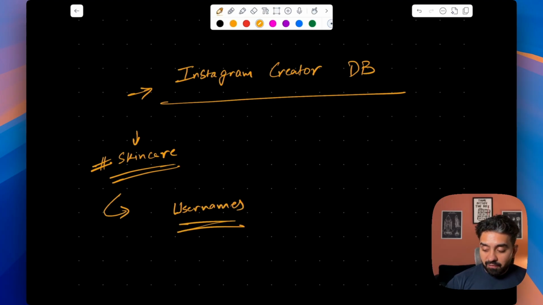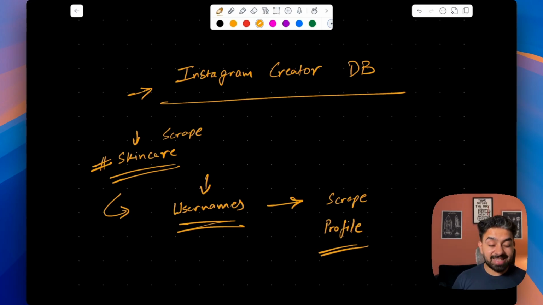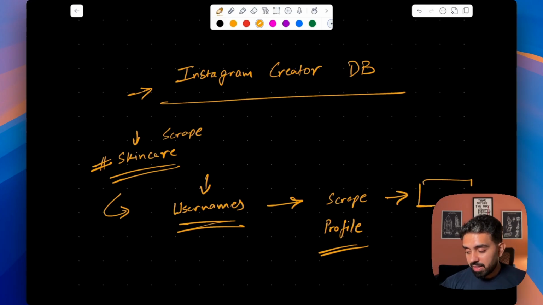So first thing is we'll scrape the hashtag, we get the username, and then the second query that we want to make is to scrape this user's profile. So we are also going to scrape the Instagram profile and then store everything within our database.